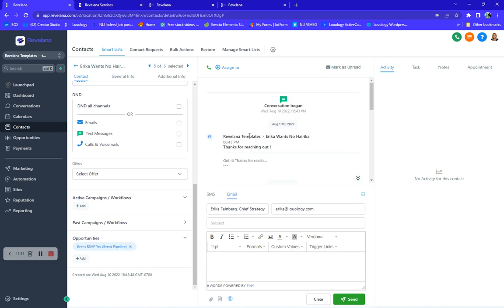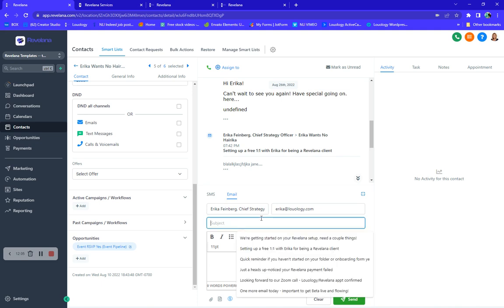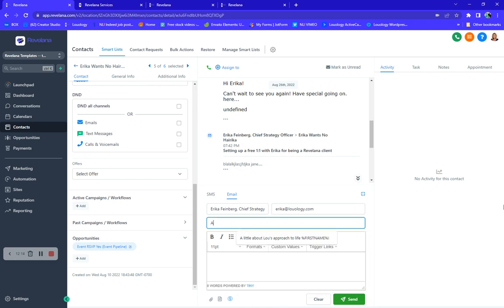So that's what I'd recommend. If you see an email that you want to reply to and not start a new email, just reply to it in the string. Or go down and create a new one, and it's not going to show any string of conversation. But you always want to put your subject line. It'll always give you your past things that you've said, or you can just type a new subject line here, and then it'll save that for the future.